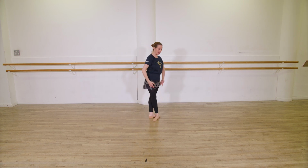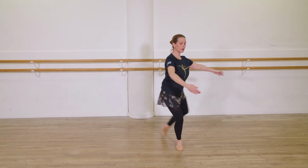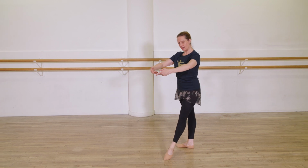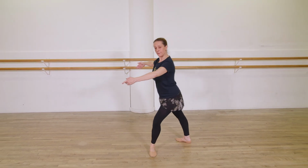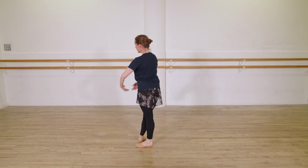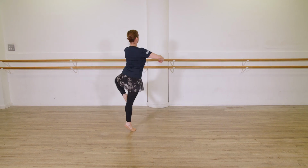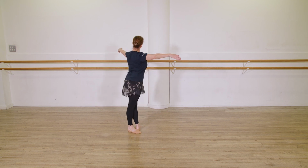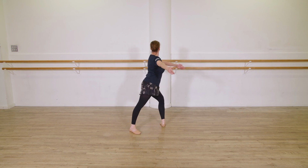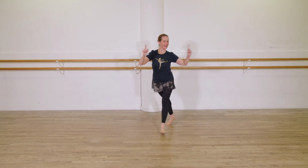Quarter turn, right leg. Facing the corner with my right leg. Up, quarter turn. This leg, front arm, up. I'm going to do it backwards, you might find it easier. So, this is my right leg, my right arm, and round. And now I've got my left leg, out, in, out, over, and then just see how far around you can go. Careful, but have fun.